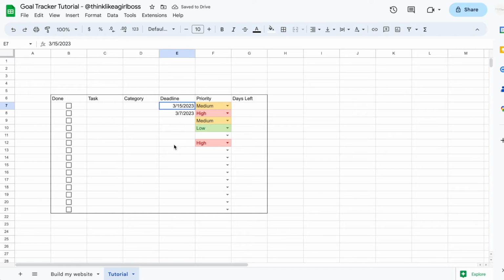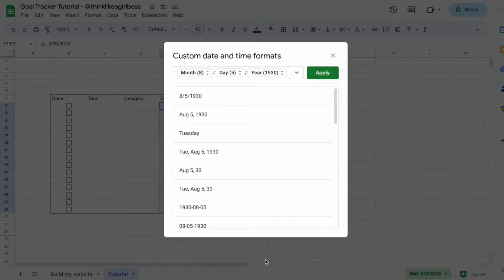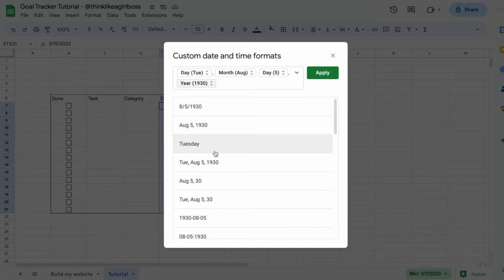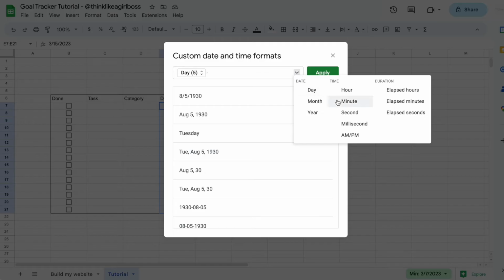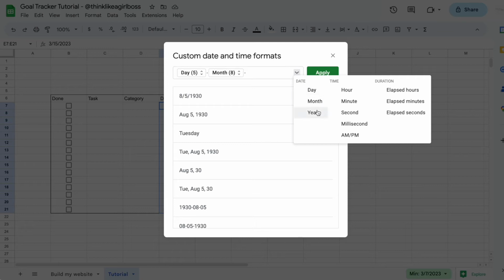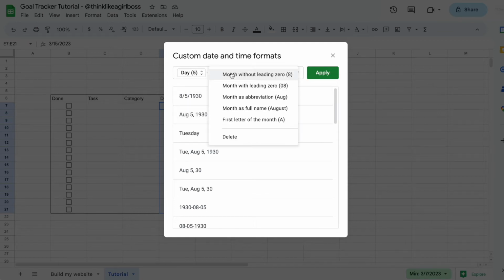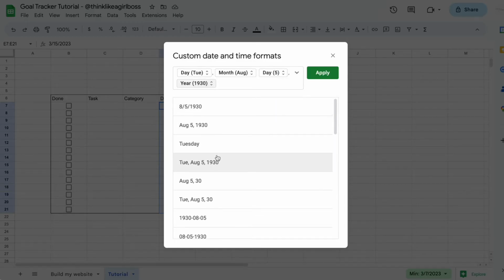I'm gonna make this column look prettier. So I'm gonna click on format, number, and then I'm gonna go into this custom date and time option, and I'm gonna select this one. This is a formatting that I want to apply to my dates. If you don't see one that you like, you can also build one yourself. So you can just delete everything over here and start selecting options. And for example, I can add this dash, and then I can do month, another dash, and then I can do year. And from these options, you can choose maybe month, it can be a number, it can be the full name. So you can play around with this. This is the one that I like, so it's the one that I'm gonna use.